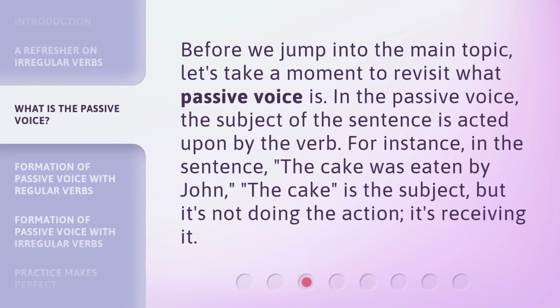Before we jump into the main topic, let's take a moment to revisit what passive voice is. In the passive voice, the subject of the sentence is acted upon by the verb. For instance, in the sentence, "The cake was eaten by John," the cake is the subject, but it's not doing the action, it's receiving it.